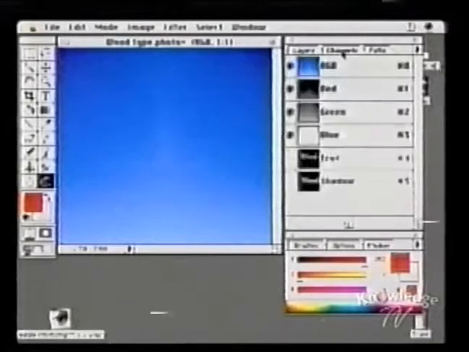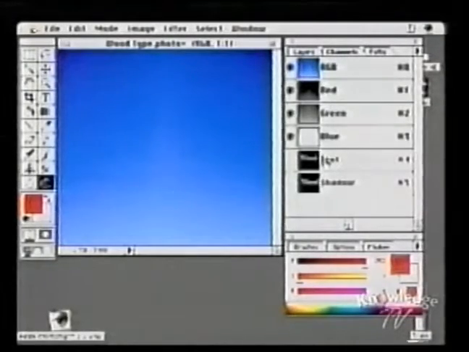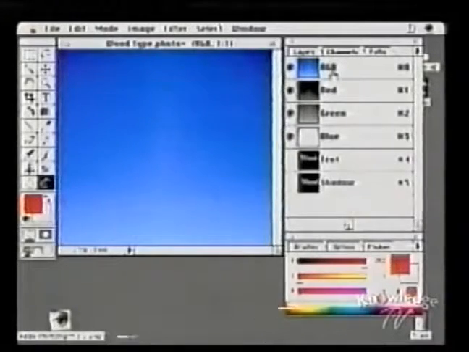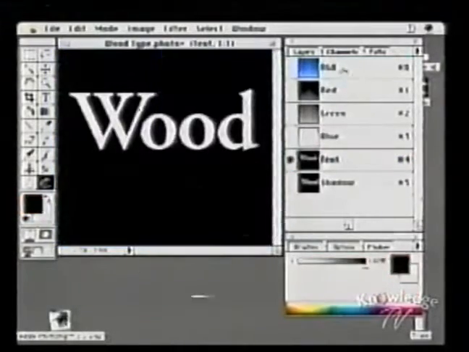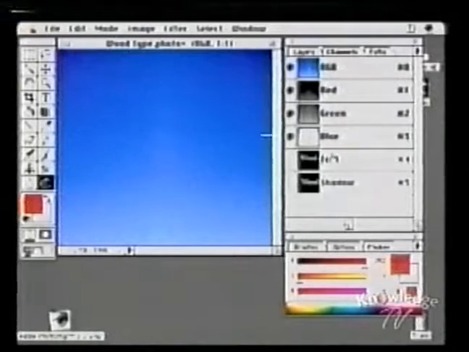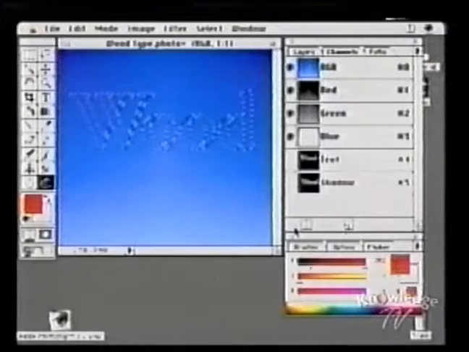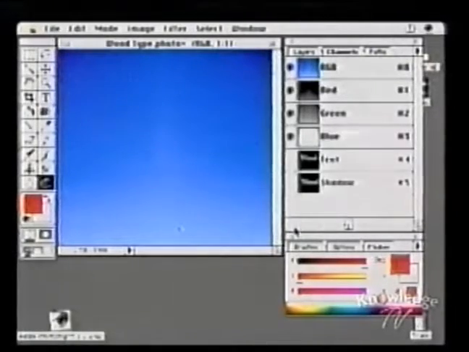Okay. Let's try this. So let's go to our channels. I happen to have some things here in the oven. I've got some text that I've created in a channel, white text on a black background. And you can see how I can go between these, going to RGB to text, so you can identify and see those. But you can also load any channel as a selection. Right. And there are a couple ways. As we've known, you can drag the word text down into the selection icon, and it loads it. Command D to deselect that.